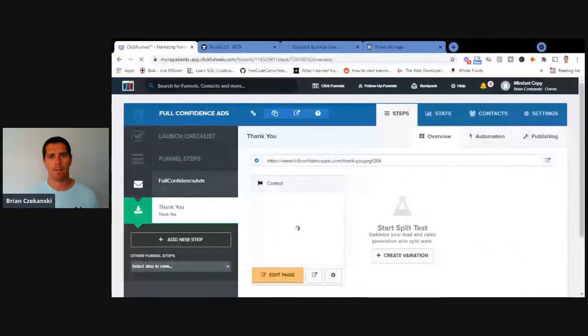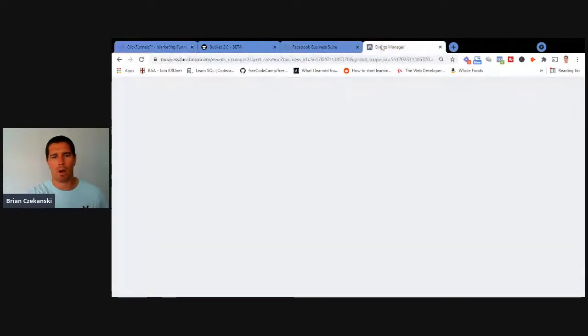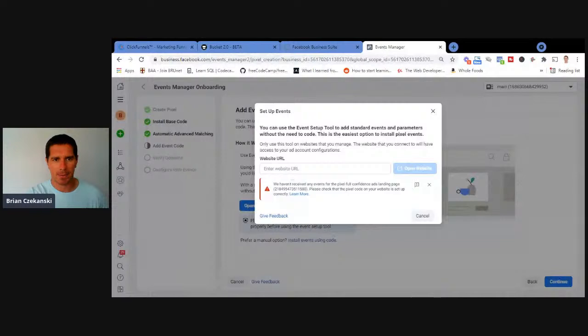You always want to be focusing on that thank you page, that end result page that you want people to go to. Again, I've seen it time and time again where people make the mistake of putting it on the page where they have to put in the information. That's not what you want to optimize for. It's kind of that next page in terms of that setup. So what I did is I copied the page that I want ultimately Facebook to optimize for. I'm just going to copy and paste it in here.